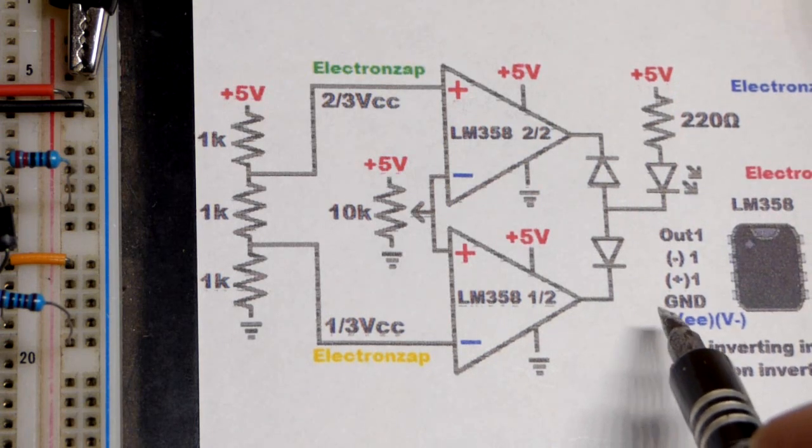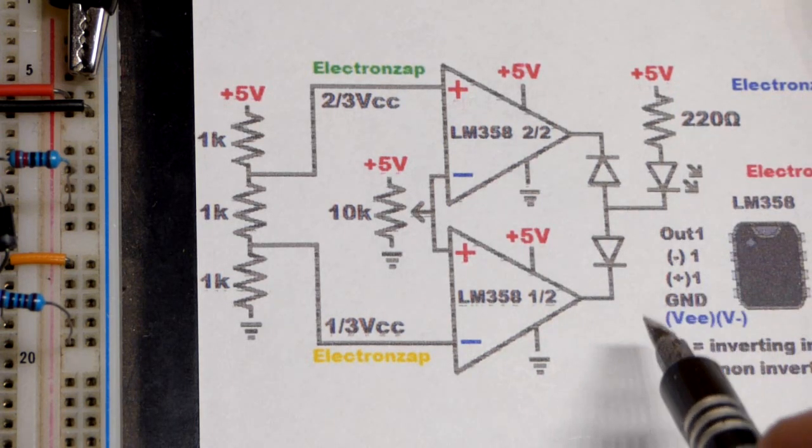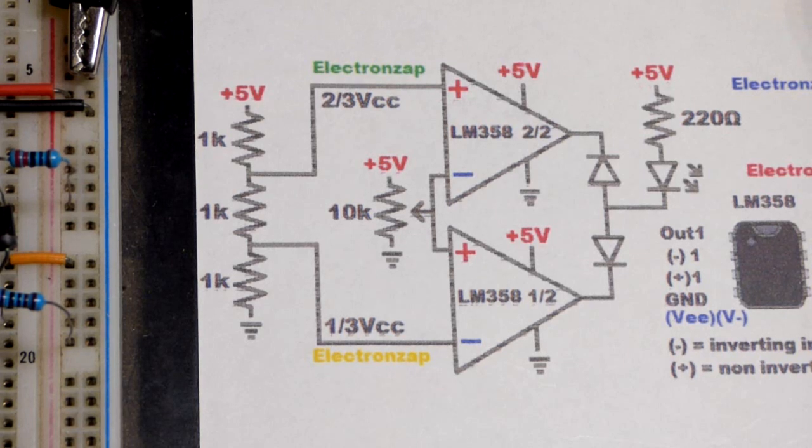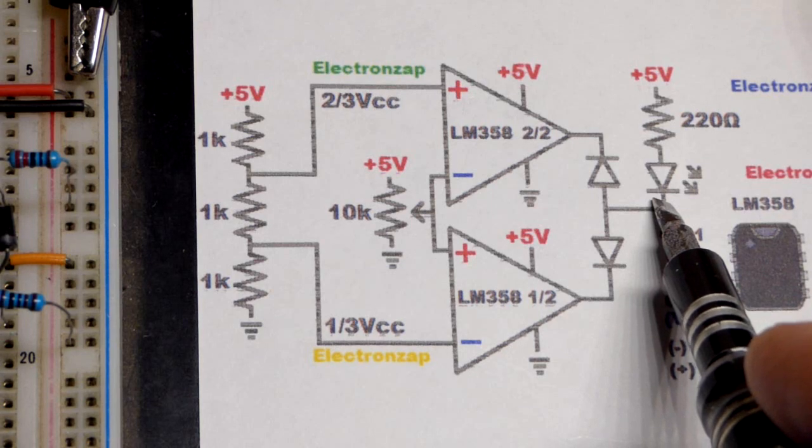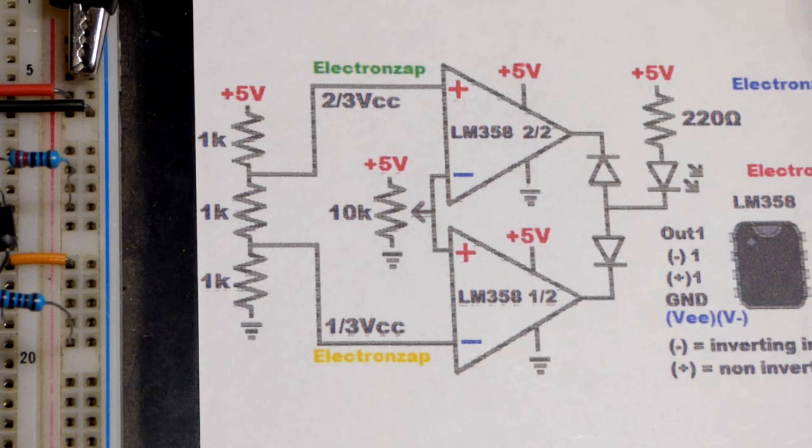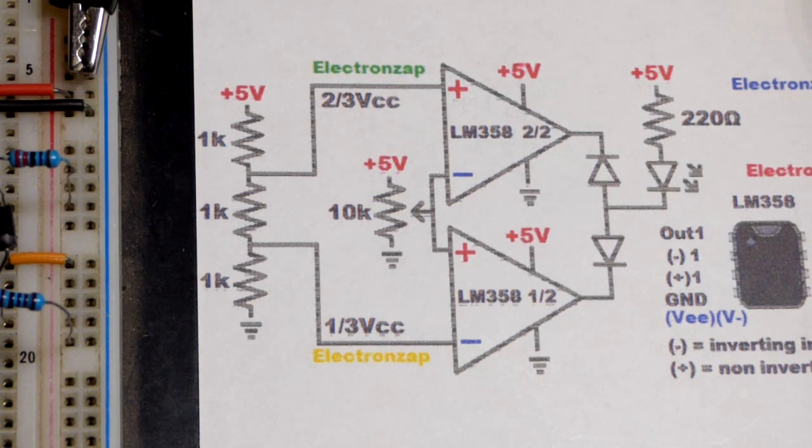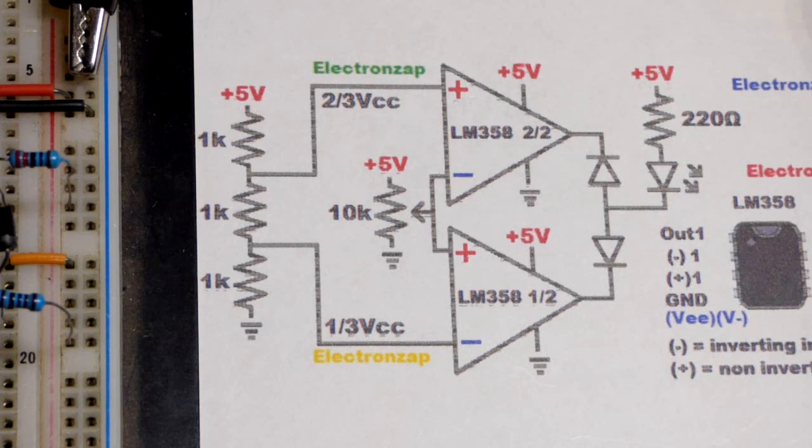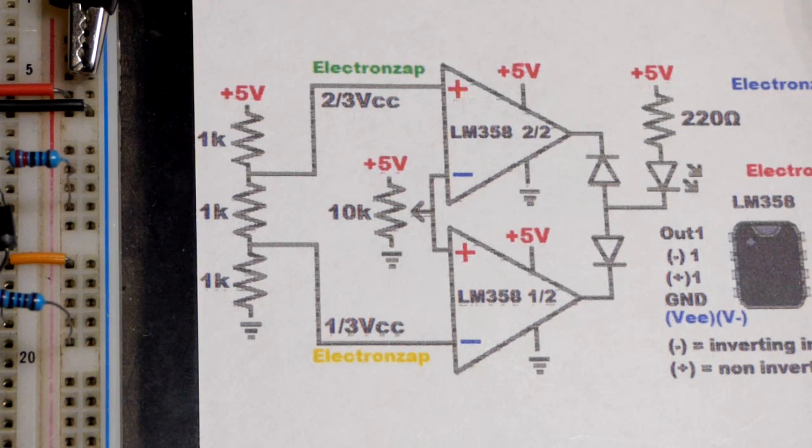But just remember I have a red LED. I could have used a blue LED to indicate the output was low. Maybe that would have been better. But in any case, I just explained it. Hopefully it makes sense. Maybe I'll probably do this demonstration circuit again in the future. Hopefully I'll remember, maybe use a blue LED to indicate that the output low. But in any case, that's it. I hope you enjoyed. Make sure you check out one of the other videos I'm posting on the screen and check out the links down below. They all help out a lot. I'll see you in the next video.